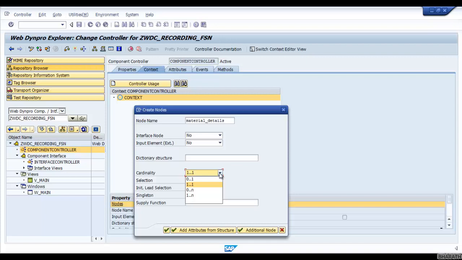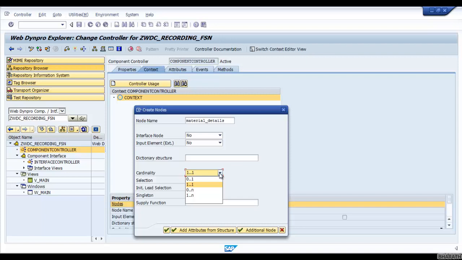Now how can one single context node work as an internal table and also as a structure or work area? That depends on the cardinality property. Depending on the cardinality property, the behavior of the context node will be defined. If you set the cardinality as 0 to 1 or 1 to 1, it means you can create either no instance or a maximum of one instance for this context node.